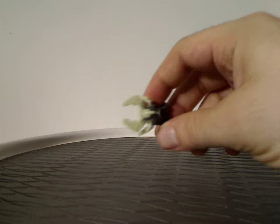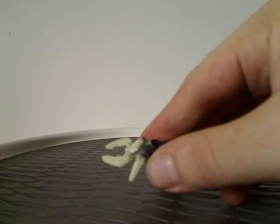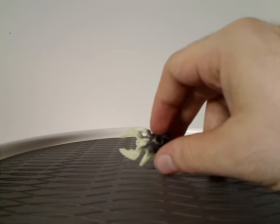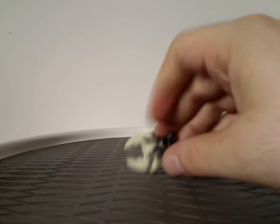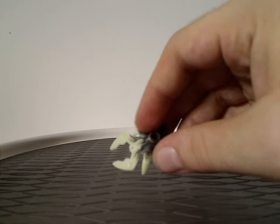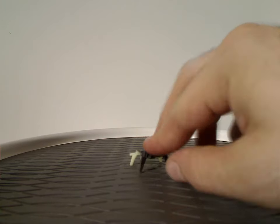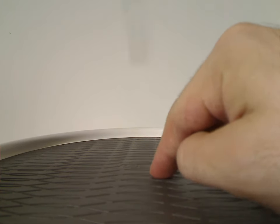And then, last of which is one of the mini Visorak, which — as I said in the other reviews — has pincers closely resembling most of the sets, and are a black and glow-in-the-dark mix. And of course the feature is: push on the far back part and let them launch up.